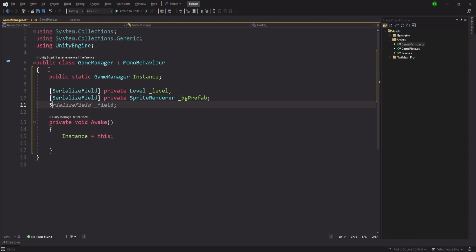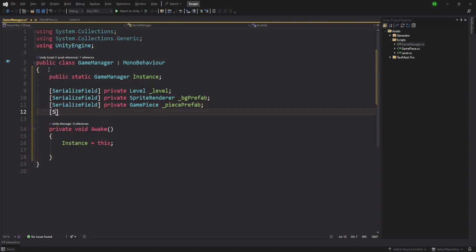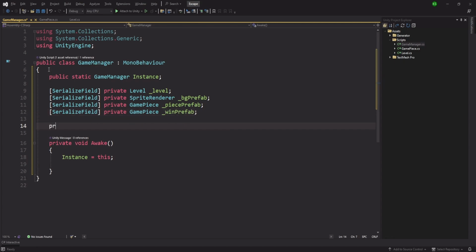And we are going to have a serialized field private, and this is going to be for our game piece, and we are going to have our piece prefab, and serialized field private game piece for our win prefab. And after that let's create our private variables.